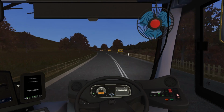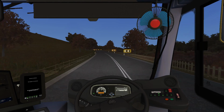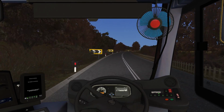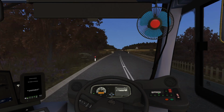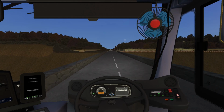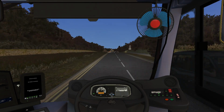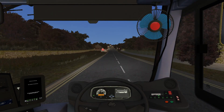But the BZL decker that has already been here for the 51 service has returned for trial on the X78. It's done a weekend on the Flying Scotsman shuttles, and now is being trialled on the X78. I'm hoping that the trial takes place for the entire week, because as I film this, quite excitingly, at the end of this week, I'm going to be back in my favourite place in South Yorkshire. So all being well, the vehicle will still be there, but knowing my luck with these demonstrators at the moment, it probably won't be, as I do keep missing them. And when I say keep missing them, I keep missing them by a day.